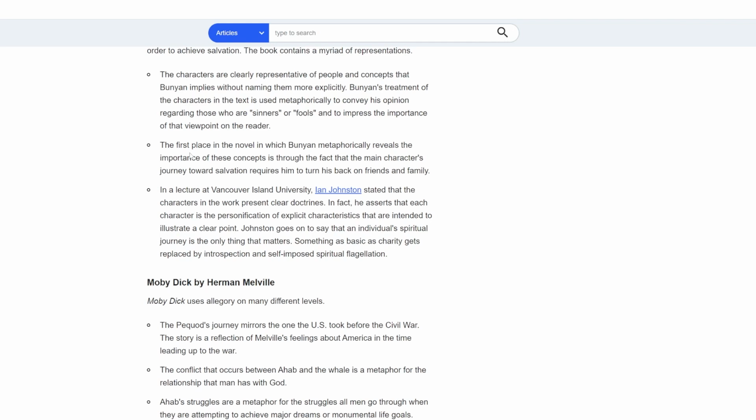For instance, there are characters like Faith and Goodheart. These are characters that help the main character through his story. And because the author, John Bunyan, is creating that story and is being very explicit about these characters, he shows how these characters are going to play out, and how very, very on the nose those stories are, and how that is helping the main character, Christian, along his journey.